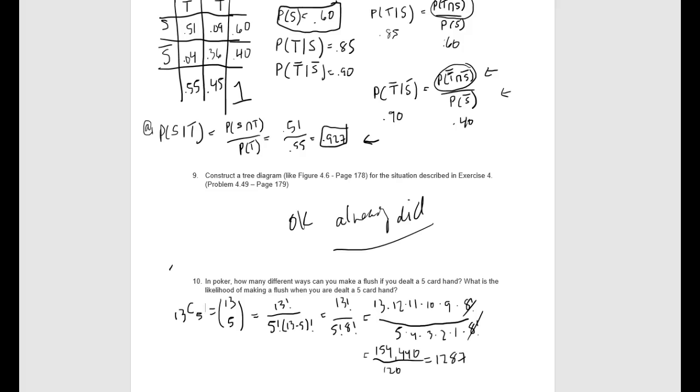And then the one thing that you'll notice is this is per suit, right? So this would be like clubs or spades or whatever. So in order to get the true number of combinations, we would just have to multiply this 1287 times the number of suits, which is 4 suits. And that's going to give us 5148.